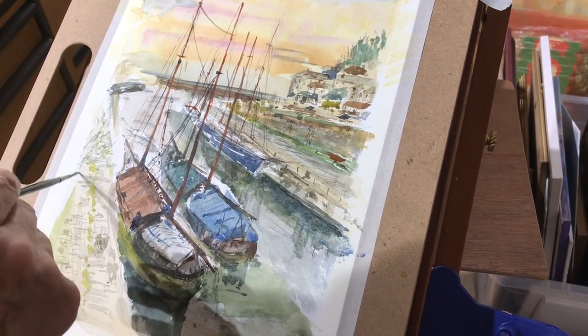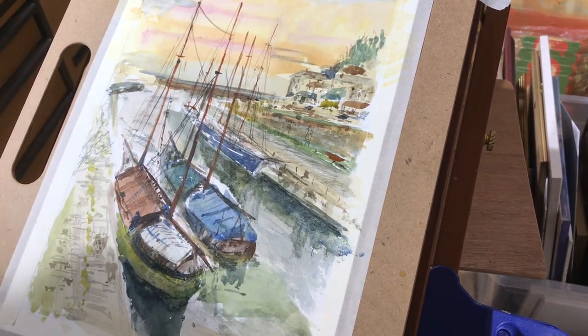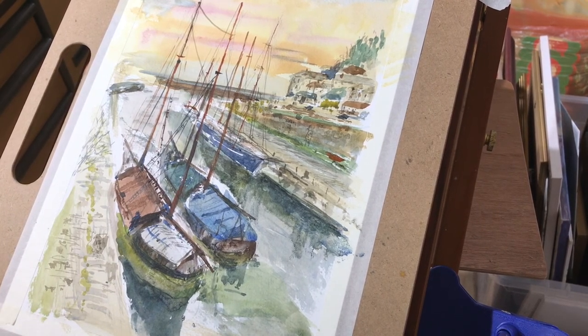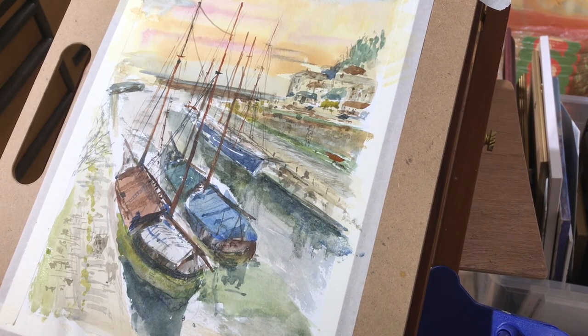Right. Good. Put a nice bit of brightness. Don't forget the greens. Well, most colours, the closer to you, the more vibrancy they have, the more chroma, as they say. This is called aerial perspective. As things in the distance fade away, they become bluer. But your foreground should be richer in colour if you can.